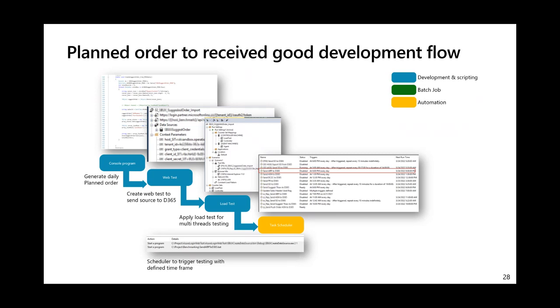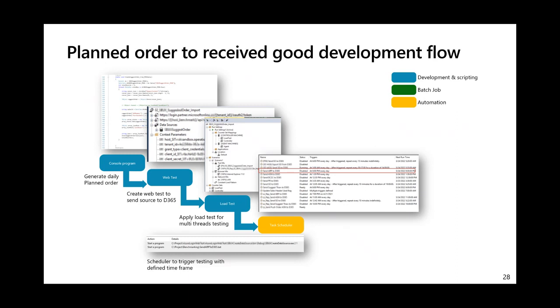And also, it has been triggered by task scheduler. It should be the key. In real life, the customer needs to generate the Panda order at midnight. Then the Panda orders are available in the early morning for the retail user to do the submission. So I have created a task scheduler task and set up a specific time so that it is triggered automatically on time in the midnight.